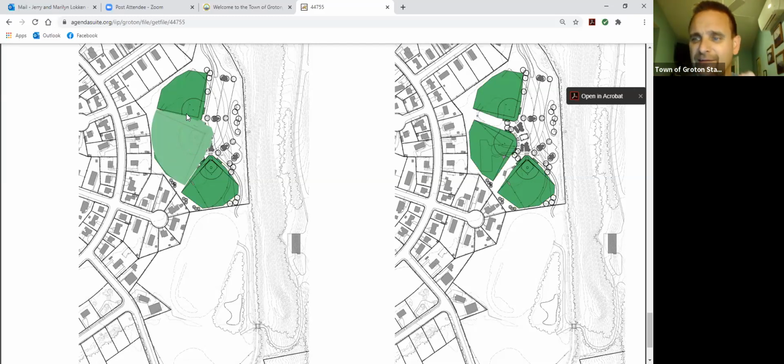It might need to be reoriented in some way to allow for a full-size baseball field. But if you have that, it's not too far off the campus. It shifts a little bit of the burden or the demand, it shifts what is going on these 2 fields perhaps somewhere else, or at least one field where we would be losing a pretty nice Little League baseball field. So if we did that, accommodated the high school at Sutton Park, are there ways that we can shift that Little League baseball field to another school?